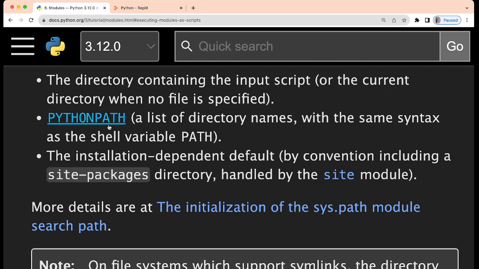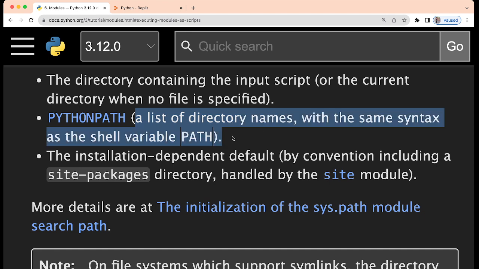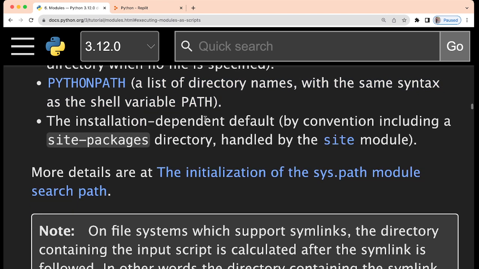After that, also from the PYTHONPATH, as you can see everything is in capital letters. It is a list of directory names with the same syntax as the shell variable PATH. Even if you're not understanding these words, it is okay. You don't have to know very much about from which locations it takes the names.